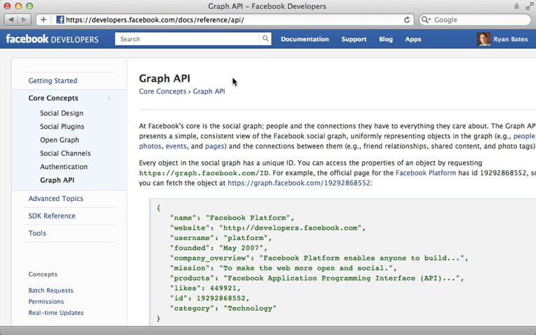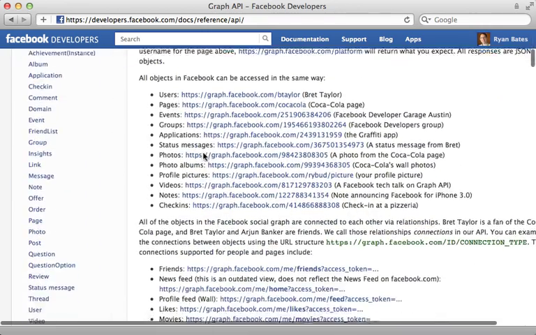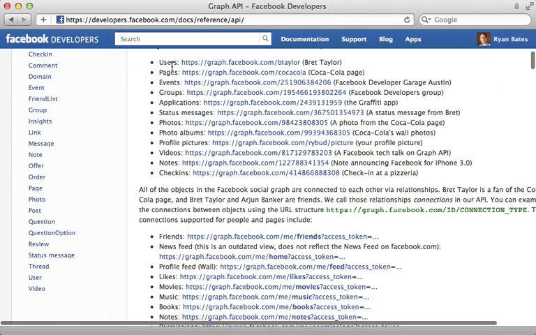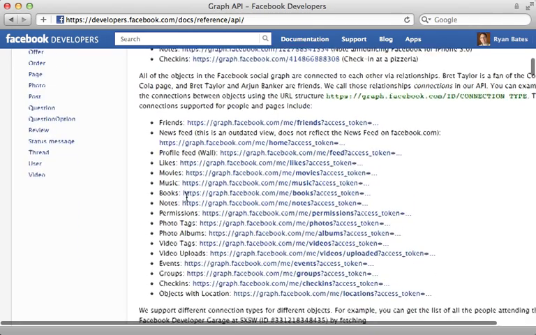Now here we are using Facebook's Graph API, which is actually quite nice. It helps to understand that you'll be interacting with two different types of things. You can interact with objects, which could be a user, a page, an event, or you can interact with connections, which link objects together. A user has many friends and likes, and so on.